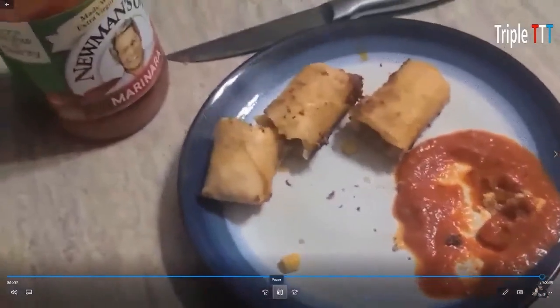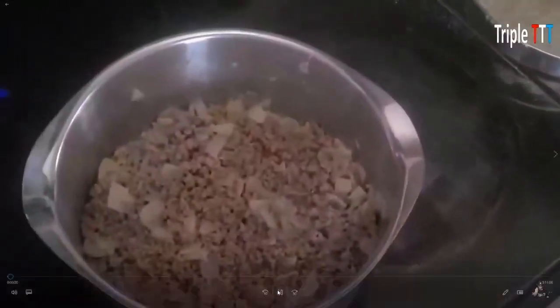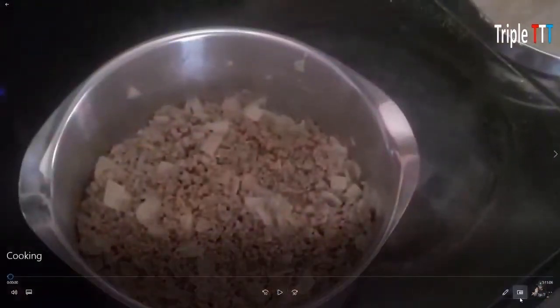There's another way to do this too. After you've fried them, you can take a 9 by 13 cake pan, layer all the egg rolls flat, take your marinara sauce and pour it lightly all over the top, sprinkle mozzarella or a three-cheese blend, and bake it on 350 until the cheese is nice and melted and the marinara sauce is hot. Then you've got almost like a pizza-enchilada dish. You can eat them with a fork and knife or with your fingers.